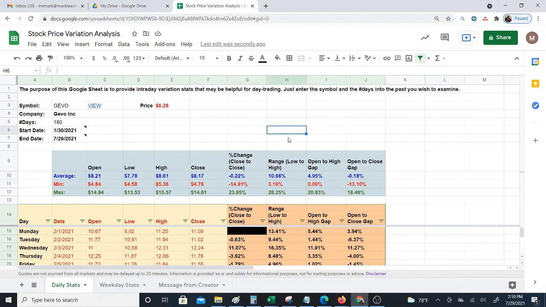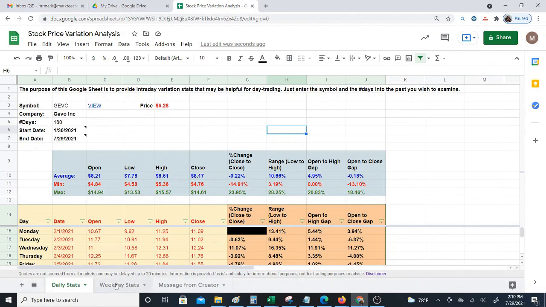So one of the useful things about this is to put in a symbol, any stock you come across, a symbol you might be interested in, and then look at the summary. And if you want to look at the actual data, you can go down here and look at the data as well. But the summary right off the bat is already giving you pretty good solid analysis.